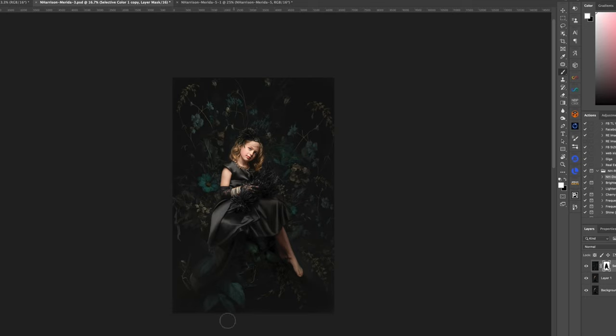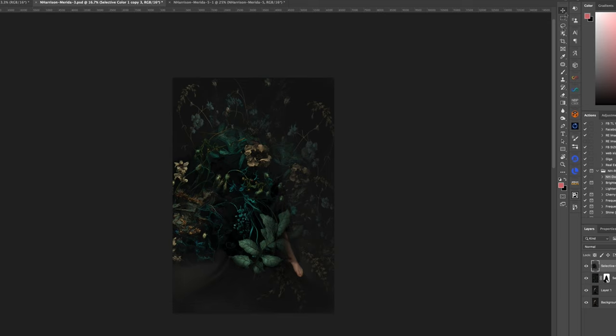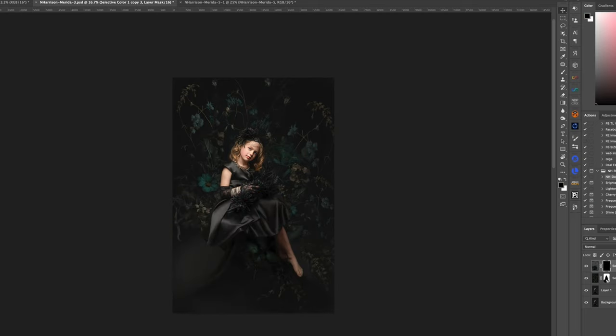Now I'm not sure if I like this big leaf down here, so I think I'm gonna brush that away. And I know that if I go back to this image here, I do have this little piece that I cut out. So I'm gonna throw that on, because it's this corner. And now what I can do is just grab this right about there. Same thing, so I'm gonna reduce the opacity like about there, and Alt Option Mask, and now I can just add that little piece over here.